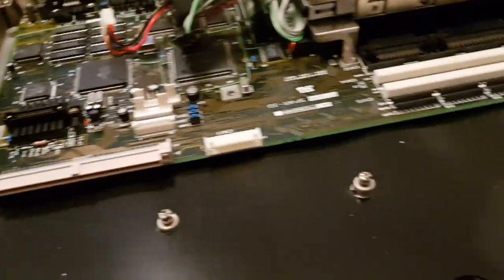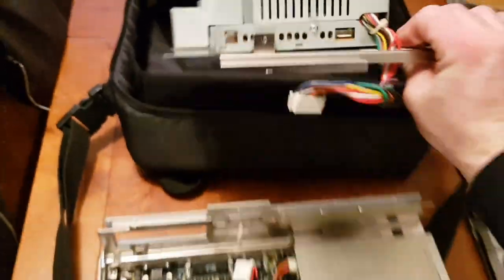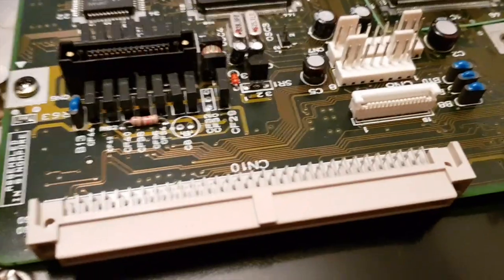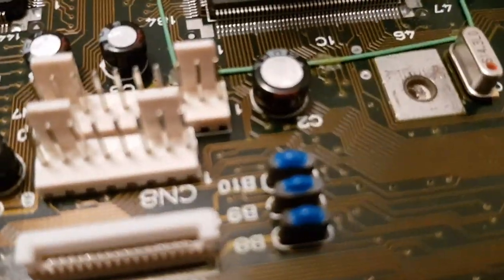Most of the capacitors, which are usually the biggest problem with this age of machine, are going to be in the power supply, which is in there. So I will open that up and inspect that internally. I don't want anything to go pop. There are some small capacitors on the board. They appear to be in good order.